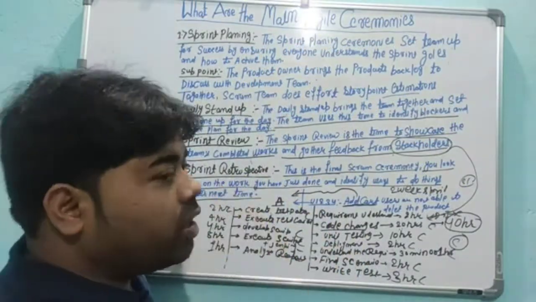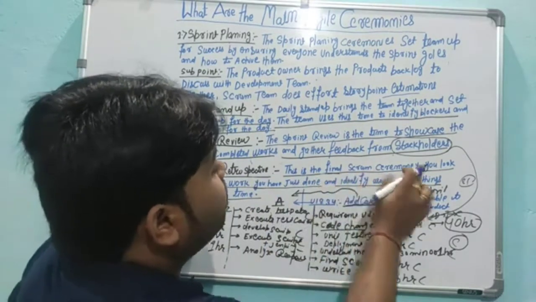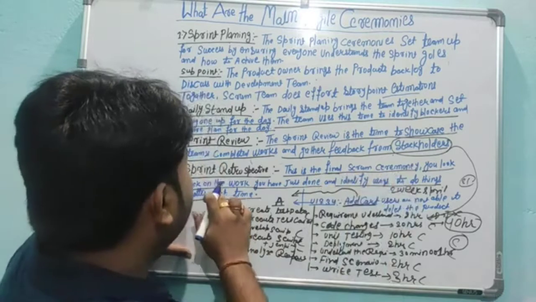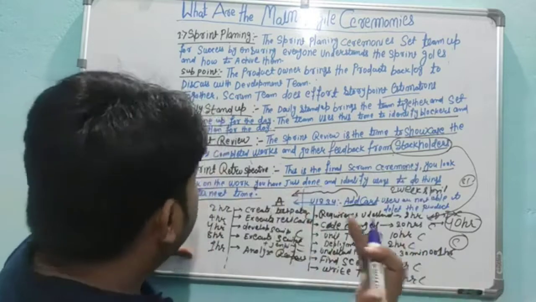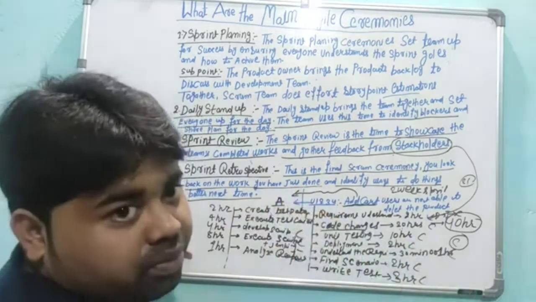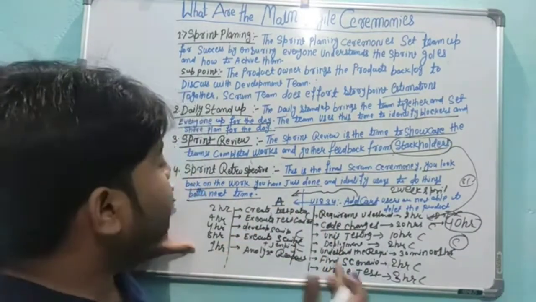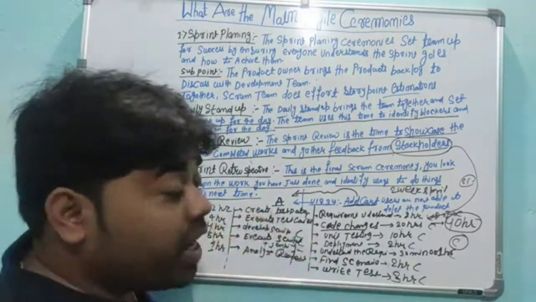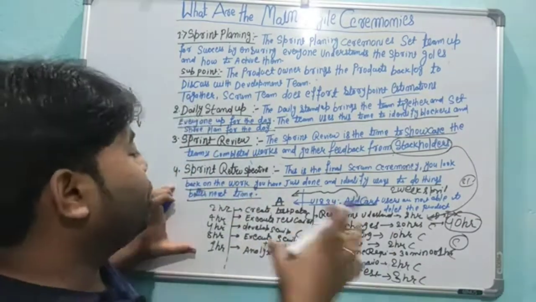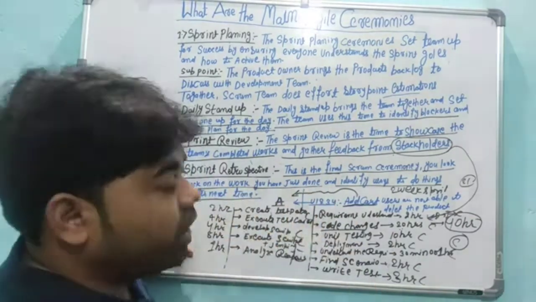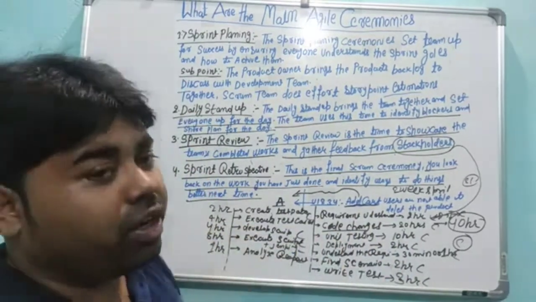So in a sprint retrospective, what are we basically going to do? This is the final scrum ceremony. You look back on the work you have just done and identify ways to do things better next time. Actually we are going to do some analysis here. Analysis means what things went wrong and what we have to improve in our next sprint. This is the one meeting we conduct when your user stories are completed, where we discuss how to improve ourselves in the next sprint.